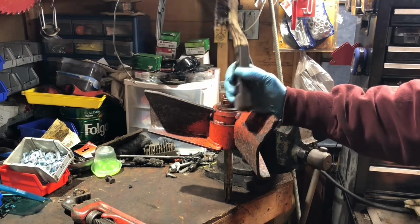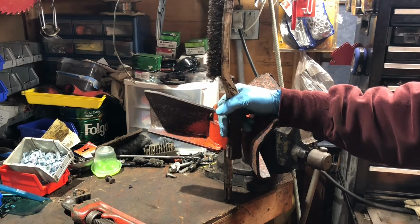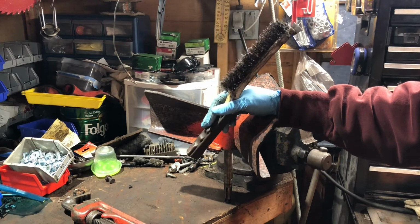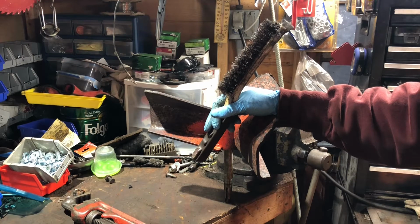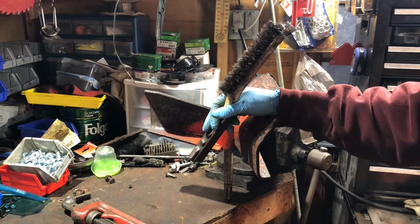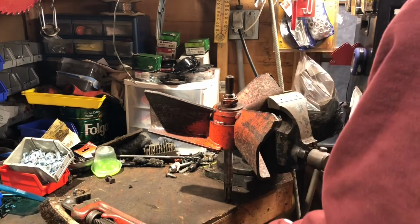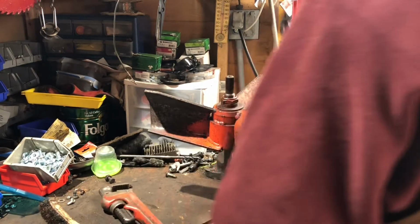Both of them probably need either cranks. Definitely, one of them needs a totally new crank. The other one, at a minimum, needs the connecting rod surface reground, because when I wiggle it, it's got some play in it. But what I might do is actually redo the 14 horse and maybe put that on one of them. So we'll see. Let's see if we can get this off.